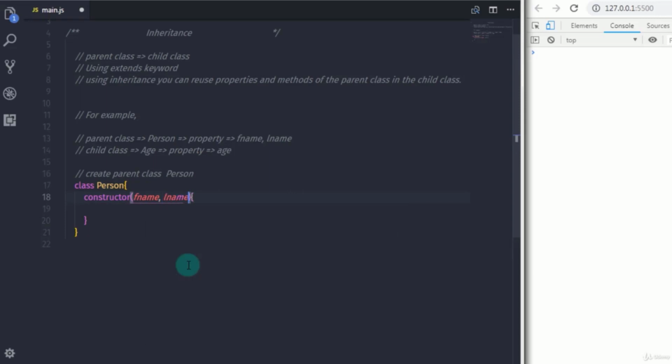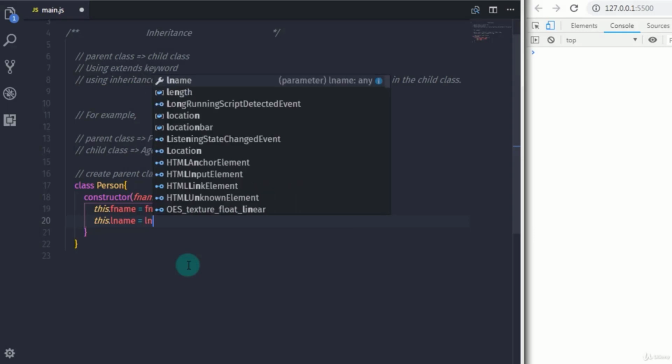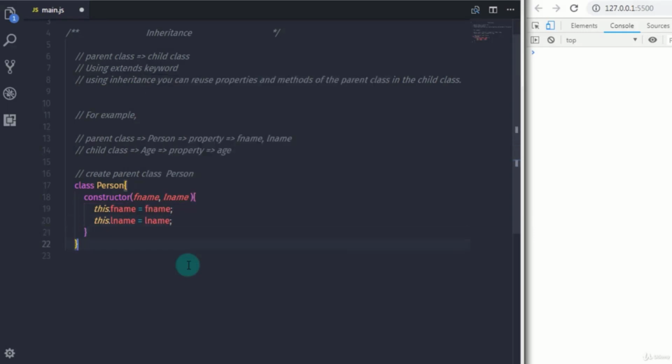And I will initialize these properties with the property values. So I will say this dot fname is equal to fname and this dot lname is equal to lname, right? So when you specify your constructor values, these values pass to the properties.